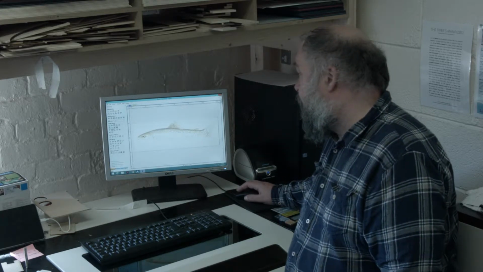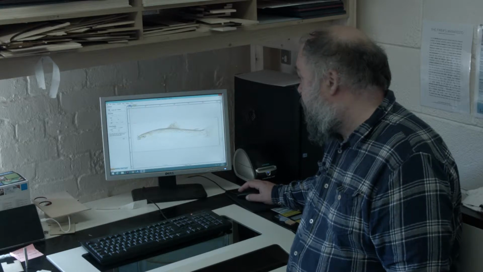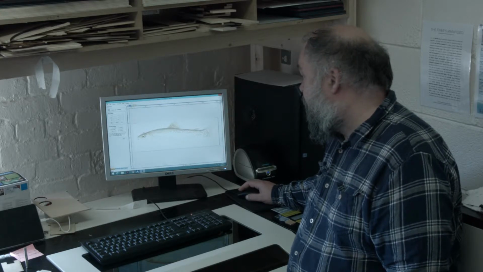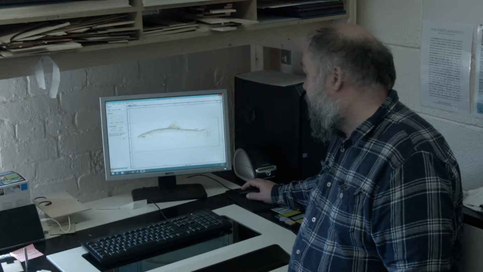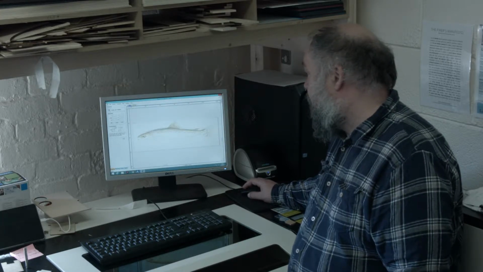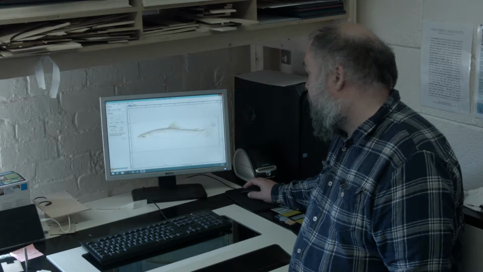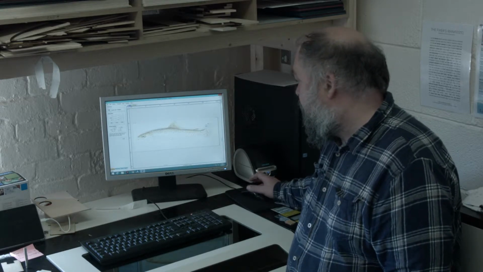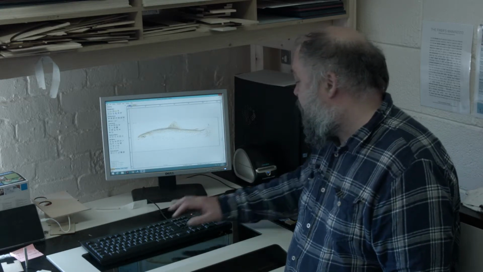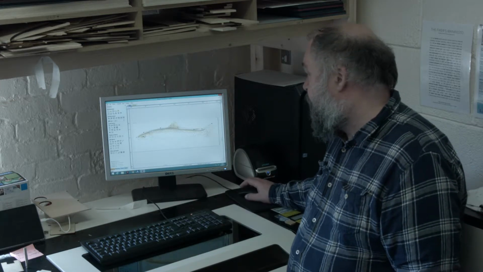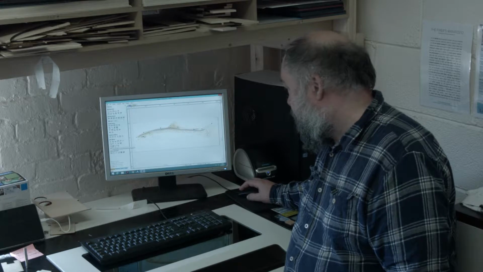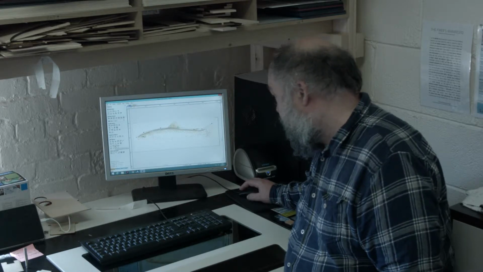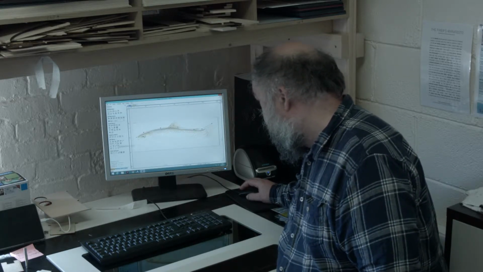Basically you just go very, very quickly around the outside of the shape you want it to create. You can then press N for node edit.